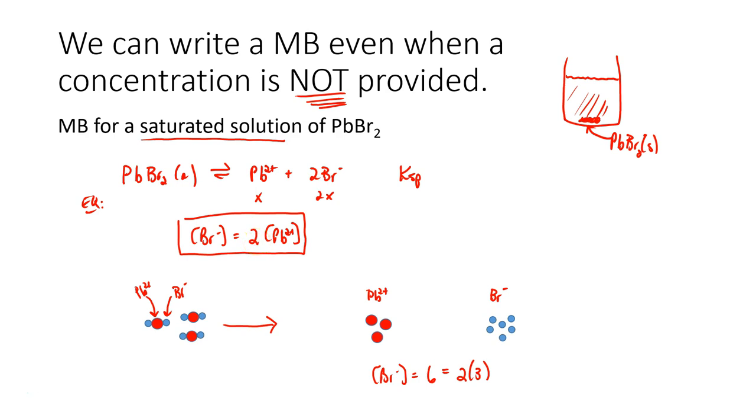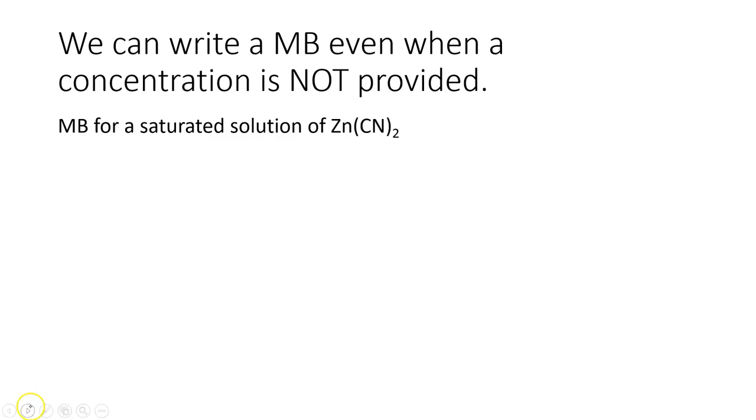Let's do another example that's kind of similar to this one. So again, it's a saturated solution of zinc cyanide. Again, I hope you're thinking what I'm thinking, that we have a beaker of water that's been saturated with zinc cyanide, so you can actually see that solid zinc cyanide in the beaker. So what does that zinc cyanide do? It dissociates ever so slightly into zinc ions and 2 cyanides. That's a Ksp.